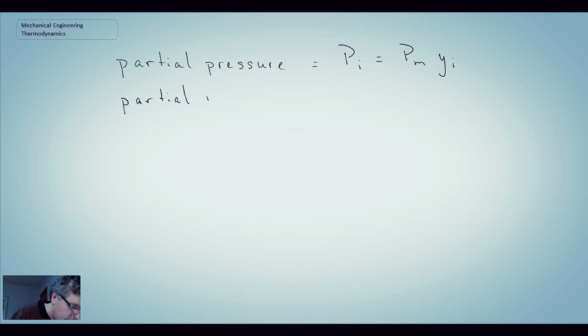And with this, it brings up another term that we will use as we're evaluating properties of gas mixtures, and that is the partial pressure, which was what we called our component pressure. It will be the mixture pressure multiplied by the mole fraction for that individual component. And similarly for the partial volume, it will be the mixture volume multiplied again by the mole fraction. So those are two things, partial pressure and partial volume, that we will use as we're evaluating some of the property data. Specifically, I believe it will come up when we're looking at entropy.